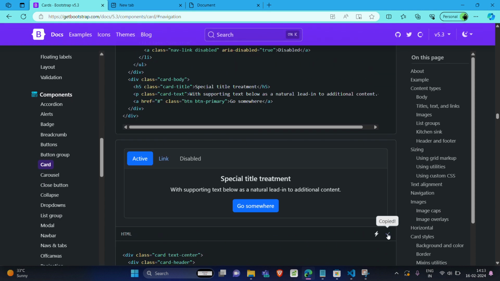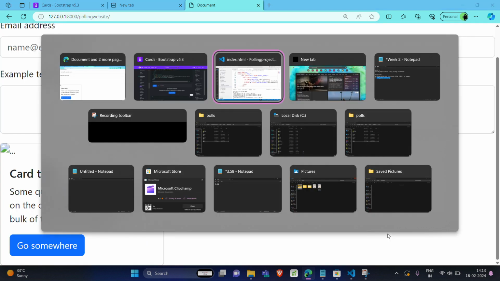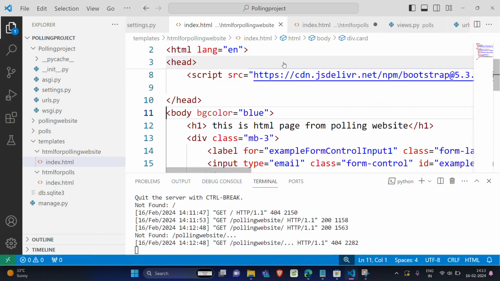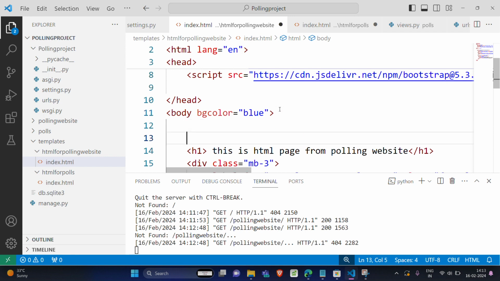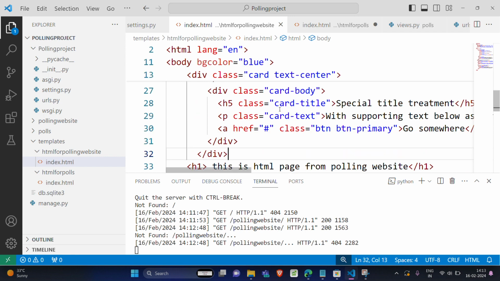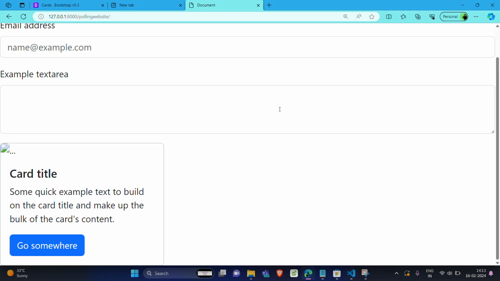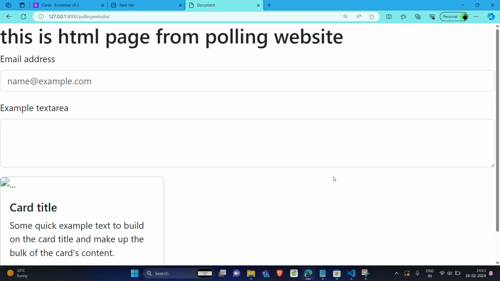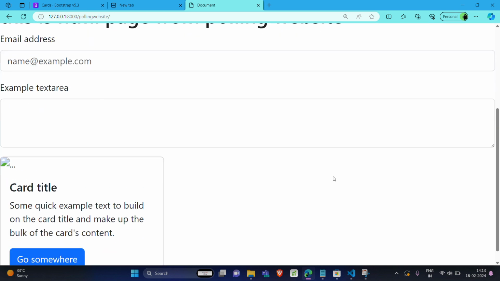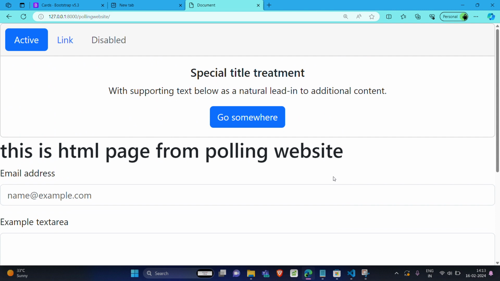Simply I'll copy, and I will paste. Control V. Okay. Let me reload the page again and see the navigation bar now. Control R. And here you can see the navigation bar coming here.